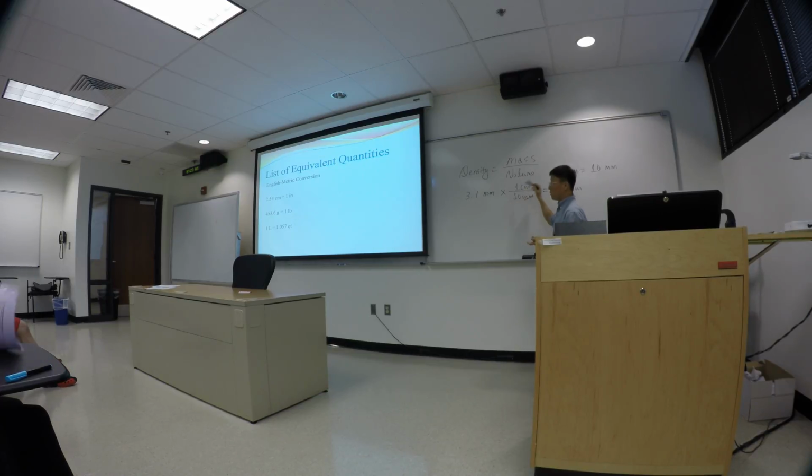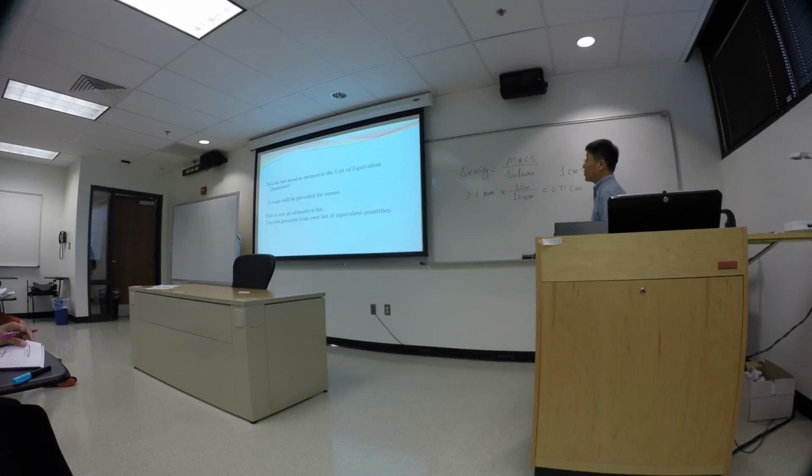So the conversion factors are exact numbers. They do not participate in determining the sig figs in your final answer. That's something that I cannot overemphasize, because every time we're doing a conversion, there's a, oh, wait a minute, there are digits in here. Well, whenever you use a conversion factor, remember that's an exact number. So you don't need to memorize these quantities. The list that I showed you previously is not an all-inclusive list. You can even come up with your own list.